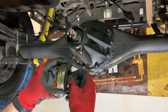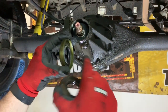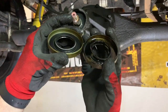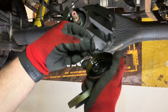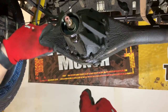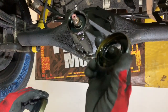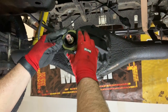Here's the two seals side by side. You can kind of see they're similar. This one has a little deeper push on the side where it goes in. I don't think that matters at all. You can see here, this is the part that actually seals and keeps the gear oil from coming out. It's got a little, see if I can actually pull it off and show you. A little spring goes around there. That's what actually keeps it pulled in. But again, it does wear a little notch around there, which does make it leak, and it can be a problem. So we're going to toss this seal, and we're going to put this seal in.